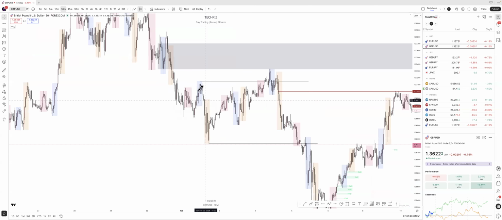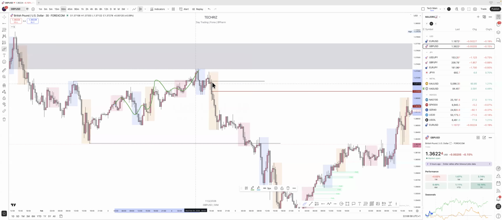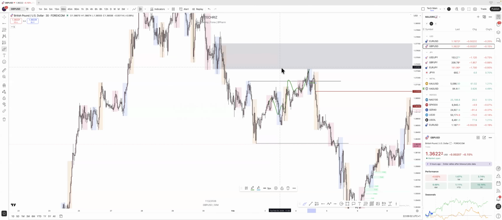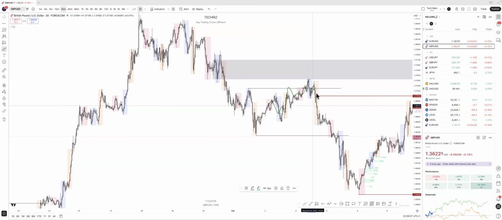So you can see what happened. This is where the spinning top got fully formed. And then what did the next few candles do? Price started going up and took out the high first. We can see the time CISD here on the M30. So these type of entries are not negotiable. Even if your village people are against you, there is nothing that can stop this trade from playing out. These type of trades are not negotiable.